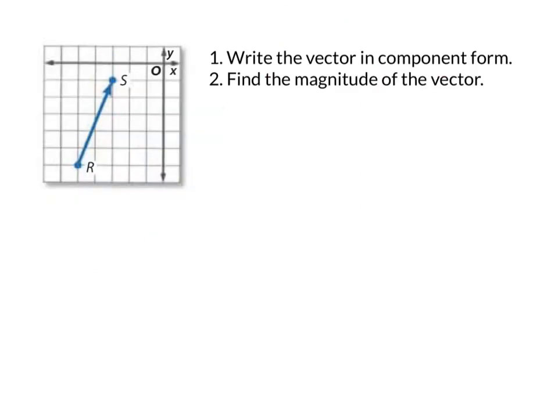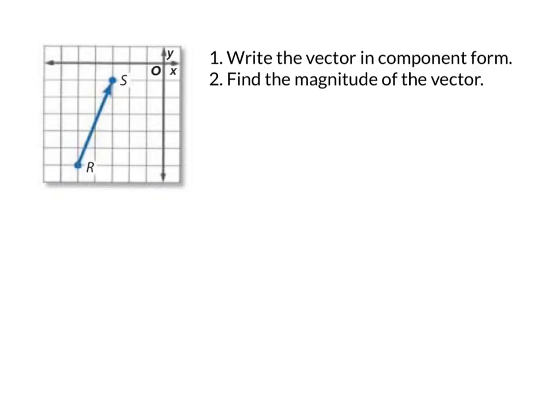Do you guys remember at the beginning of the video I said how once you find the component form of the vector, it allows you to do some other cool things too? Well, that's what we're going to do for the last part of the video today. We're going to start with this example, and we're going to write it in component form, which is what we've been doing. And then after we write it in component form, we're going to be able to do something else with it that's pretty cool. So first, let's write it in component form.